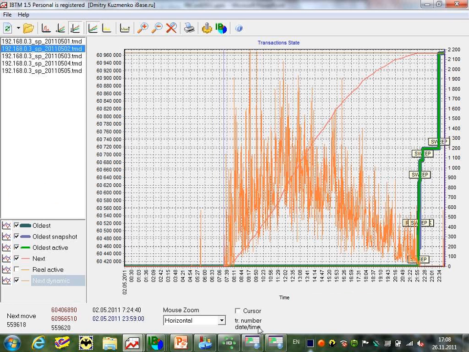From the morning, the activity grows. Then there is a small drop at lunchtime, and then the activity continues.